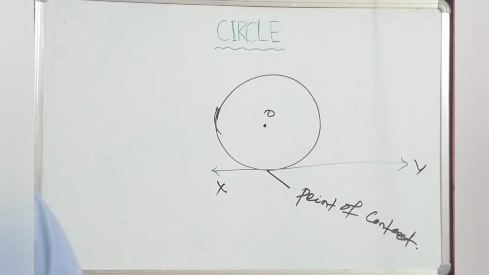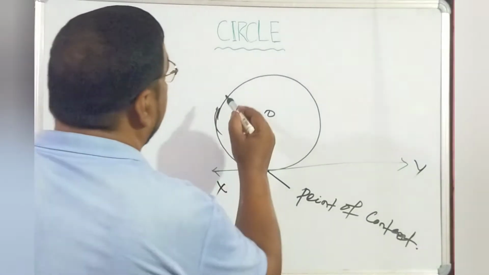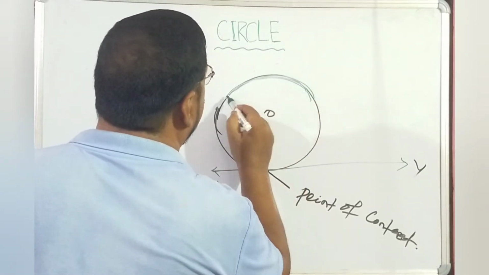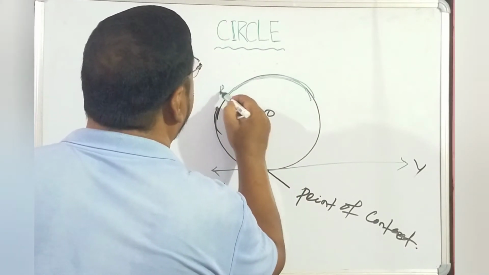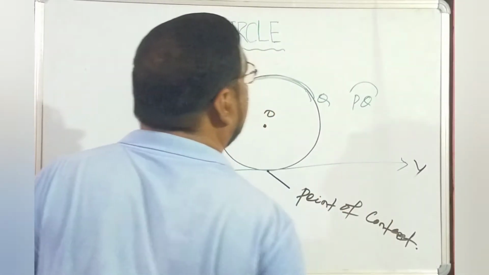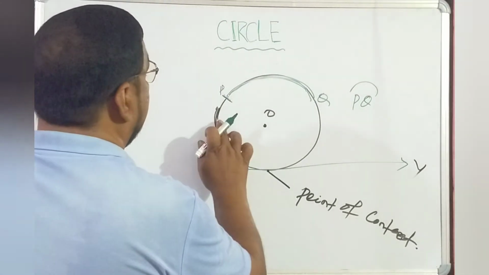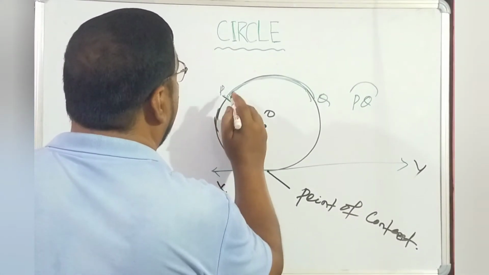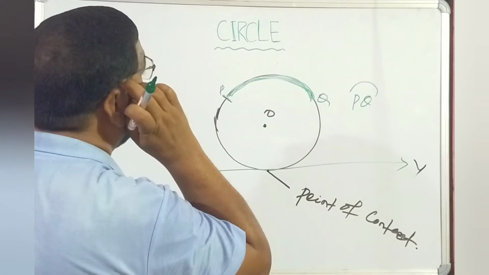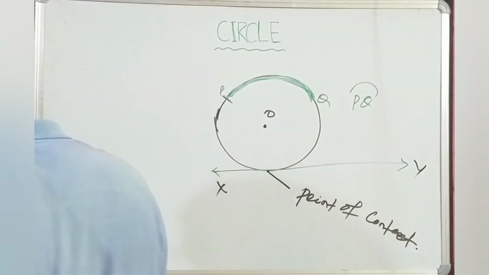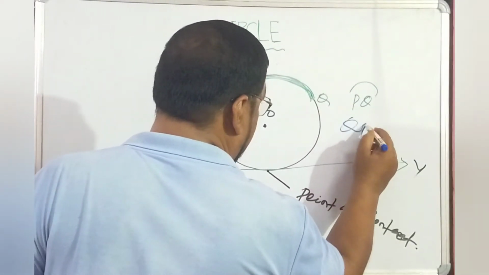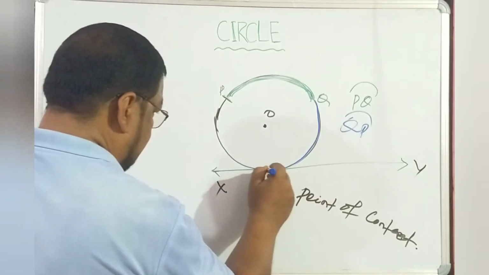What is an arc? A continuous piece of a circle is known as an arc. This is a piece of the circle and this piece is continuous. This piece PQ is the arc and it is denoted by PQ. This arc is also called the minor arc because it is the smaller arc, and the larger part is called the major arc. This arc QP is called the major arc.